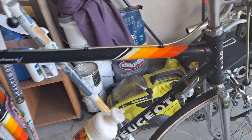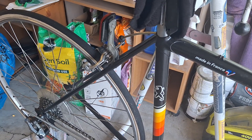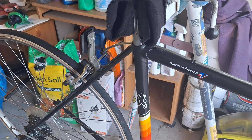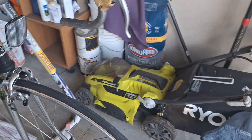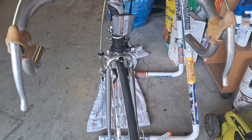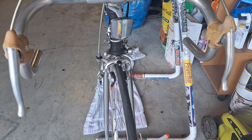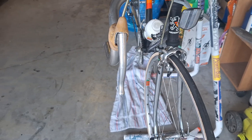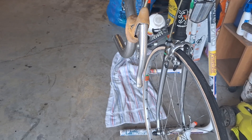I really like the paint — the graphics are still pretty vibrant. The lug work on it, the hidden seat binder bolt, is really nice — just makes for really smooth lines, super skinny tubes. Mafac brakes as well. Just used WD-40 to loosen up all the gunk; you know how gunk just collects. It had that old cellophane handlebar tape on it — do you remember the old Benotto tape? Took that off very easily; it was kind of an old white silverish color, so it looked good.